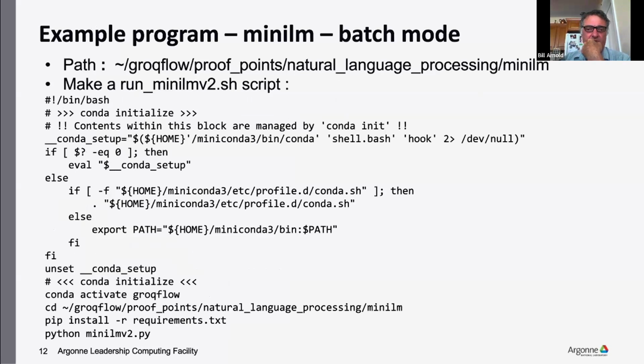So there are two ways to use PBS. One is to create a script and launch a job using PBS. If you do that, you'll have to start up Conda in your script. So this is basically copied from your bashrc up to this point, and then from here are the steps that you would actually need to run.